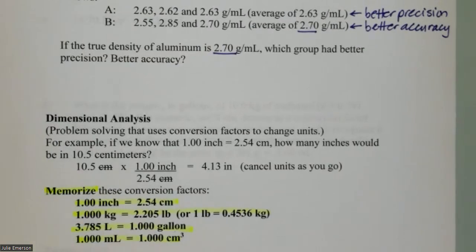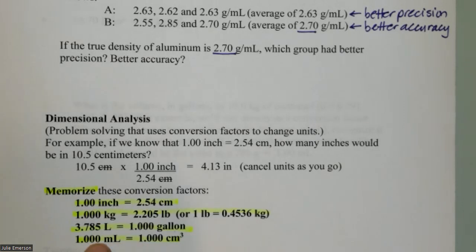There are 4 conversion factors that I want you to memorize. I've highlighted those here. There's one for length, which is 1 inch is 2.54 centimeters. There's one for mass, which is the kilogram is equal to 2.205 pounds. For volume, there's the cubic centimeter and the milliliter. Those are 1 to 1. And there's also one more for volume I want you to remember, and that is a gallon is 3.785 liters. Those are the 4 I want you to remember, all right, for the first test. Any other unit conversion I'll give you, but those are the ones I want you to remember.